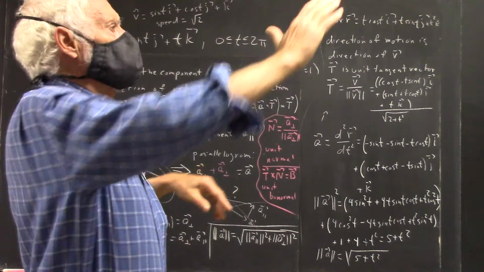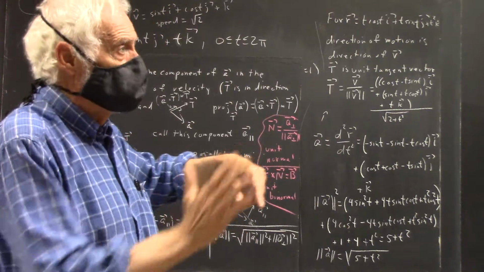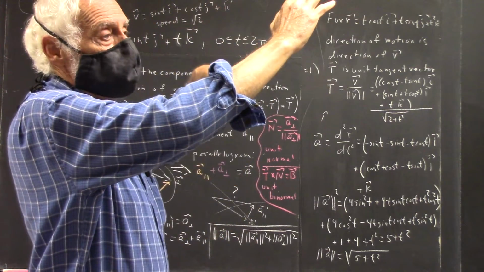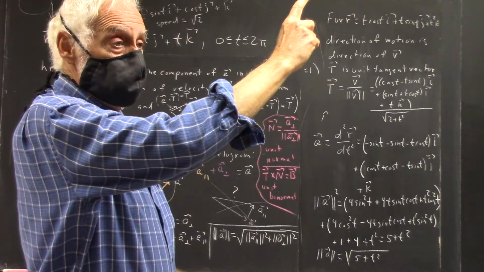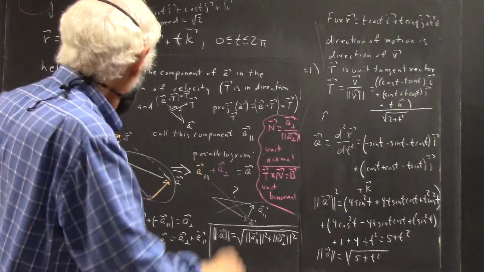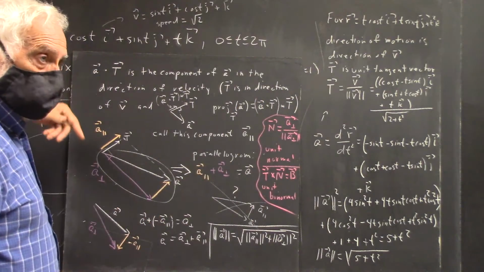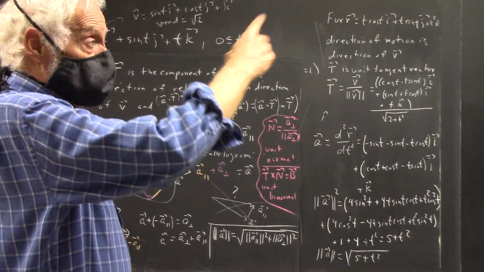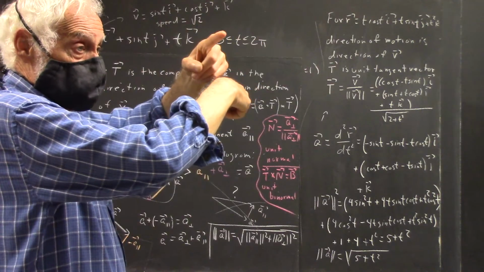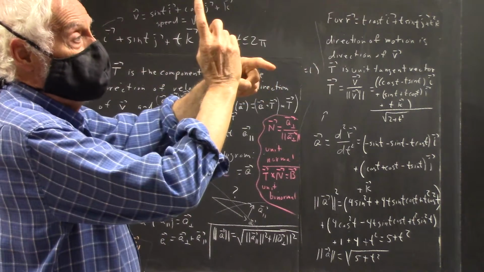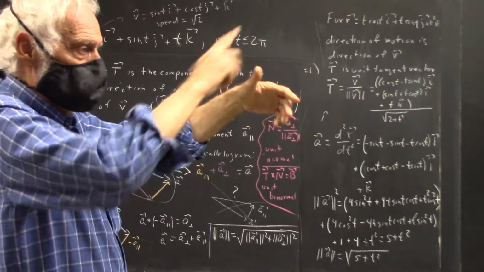So if the motion's in this direction, my question is, what's the direction of your unit tangent at this point right here? Well, there it is. What's the direction of your unit normal? Well, you can see that the unit normal is perpendicular to this acceleration vector. So it's either in this direction or this direction. Or perpendicular could be out, in this direction or that direction also. Any direction around a circle here.